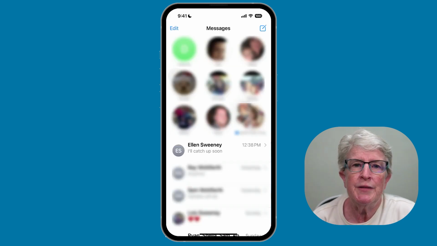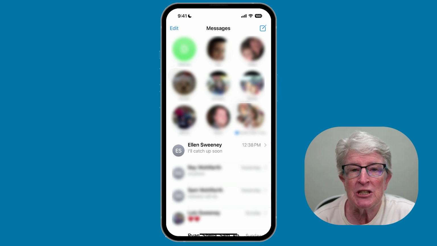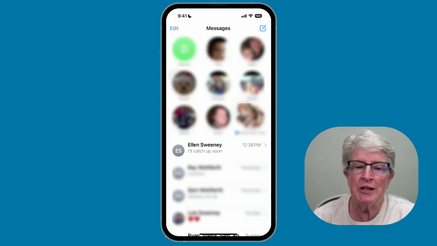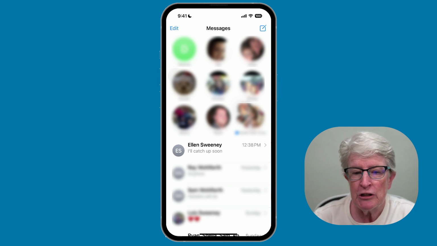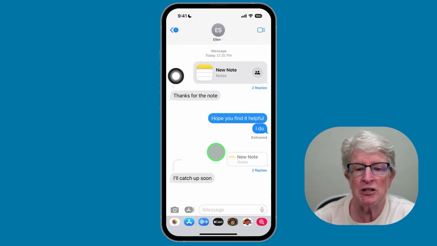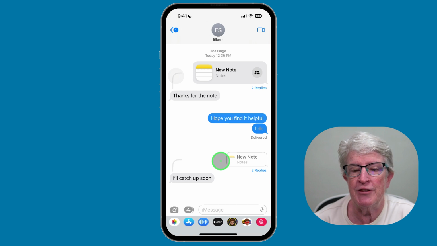When you open the details for a regular message and there happens to be a shared note inside of that message, so let me go ahead and tap on a message, you'll see the collaboration appears inside of the details of that particular message.